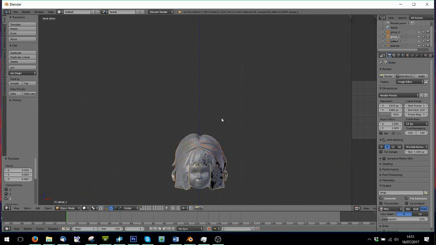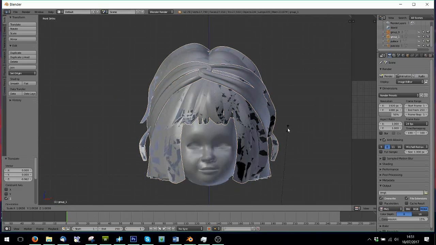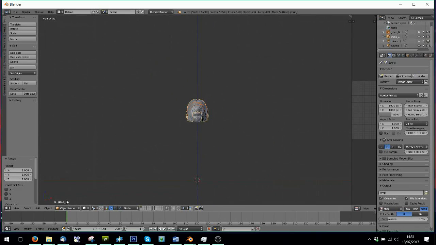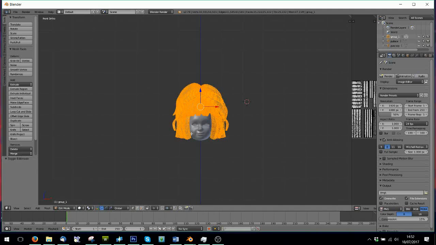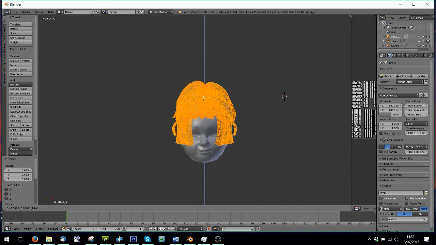There we go, zoom in. Obviously it's too big. Now I'm just going to press S on my keyboard and scale them. It's kind of annoying that they're in two groups, so the easiest thing is to select both and just say join. This makes them one group, means I can go into edit mode, and this makes it a lot easier to scale.